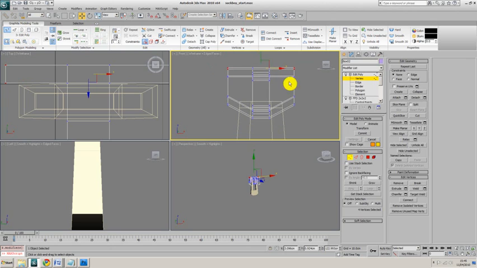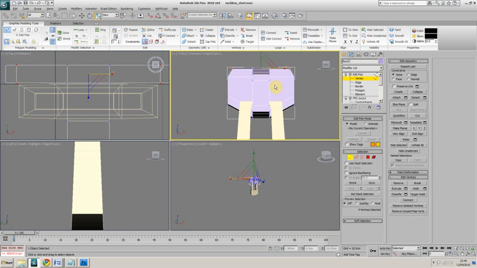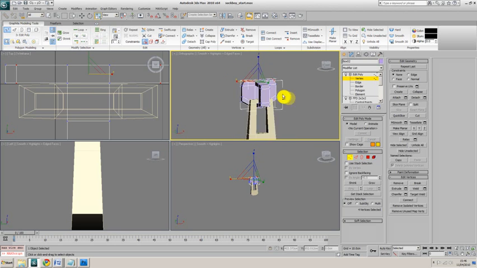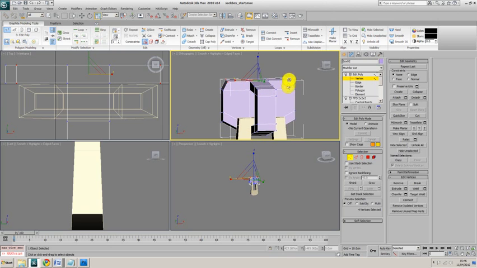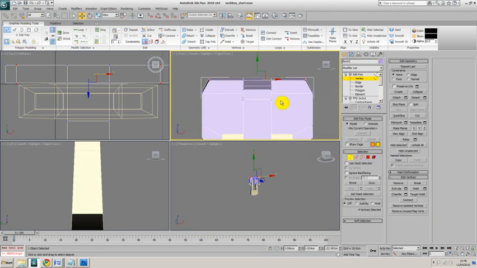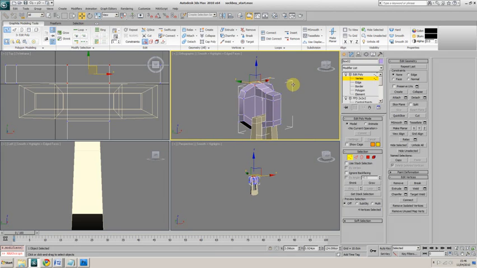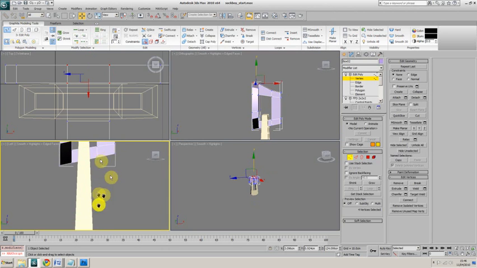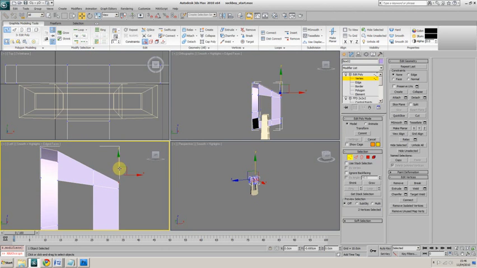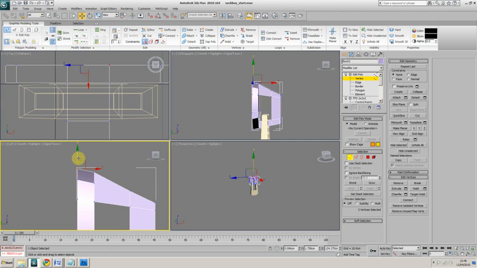Normally you should work with only one half of an object, so it's symmetrical on both sides, but in this case we are using one model. So to fix that, I select both parts on each side and then use scale a lot more than I do move, just to make sure that everything's symmetrical. And I might want to pull that bit up there as well. Use my left view here to align with that there.